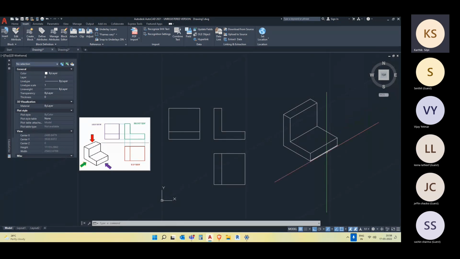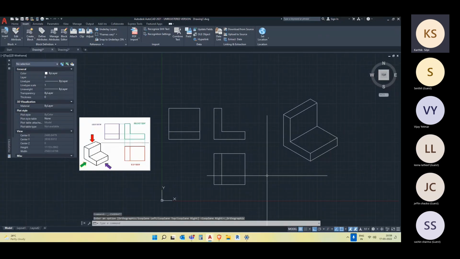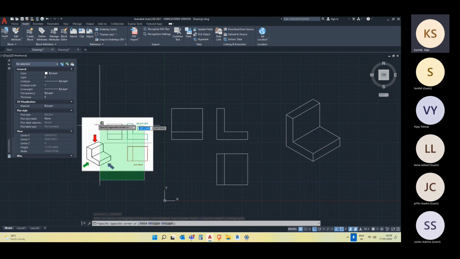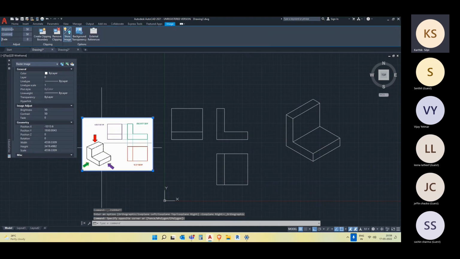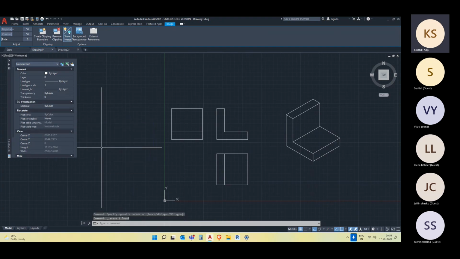How do we come back? We have to switch off this isometric drafting view. That's it. We will be back in our normal drafting view. So after we are done with this projection or the sample image, we can just select that and delete it.